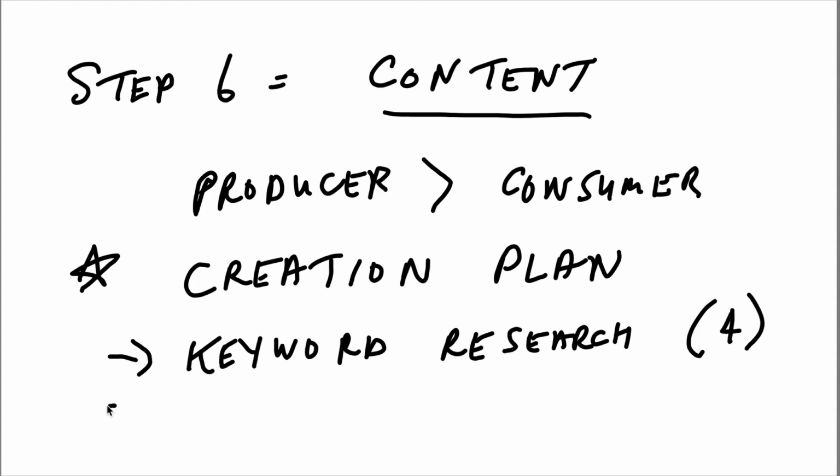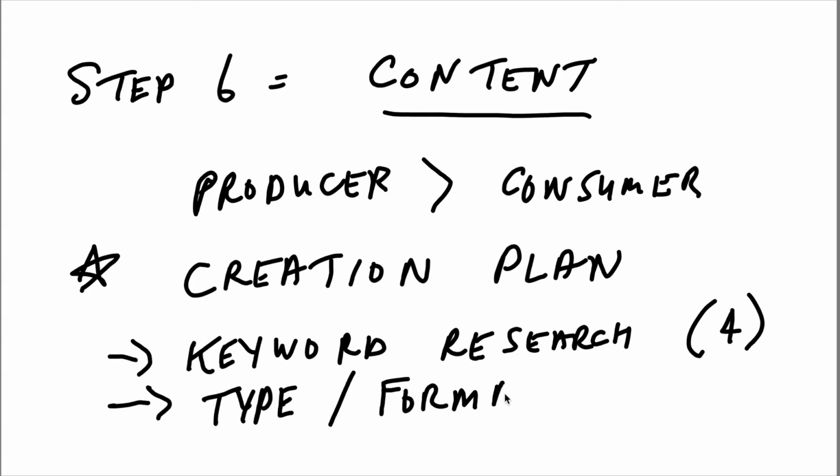And then once you have that list, you want to go through it and choose and associate a type and format when appropriate. So you could have how-to guides, you can have product review articles, you can have articles that compare one product to another. You can have a type of content that's just a list. So it's a post that creates a list of products or a list of things and so on.